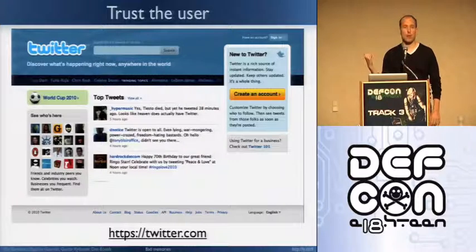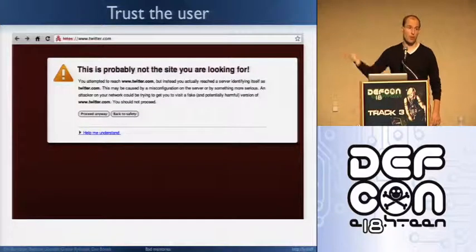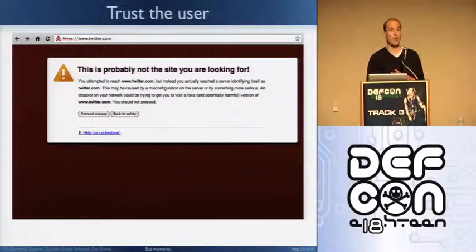So this is twitter.com, right? How many of you have a Twitter account? Okay, so many people. So if you go to twitter.com over HTTPS, it works. Now, if you go to www.twitter.com, you get this. Why? Because the Twitter certificate is for twitter.com, not www.twitter.com, and actually EV certs prevent you from having a wildcard in it. So until they have 2 certificates on 2 different IPs, they can't do that.